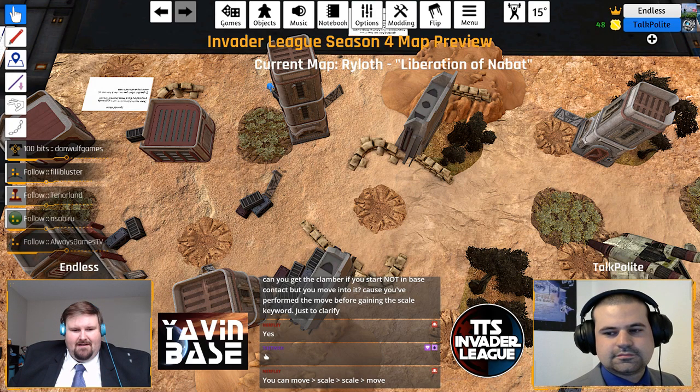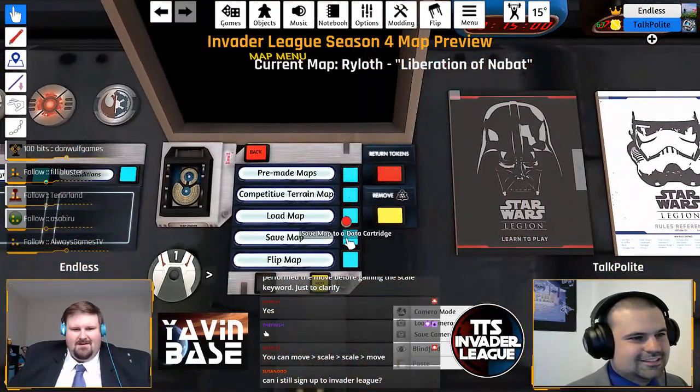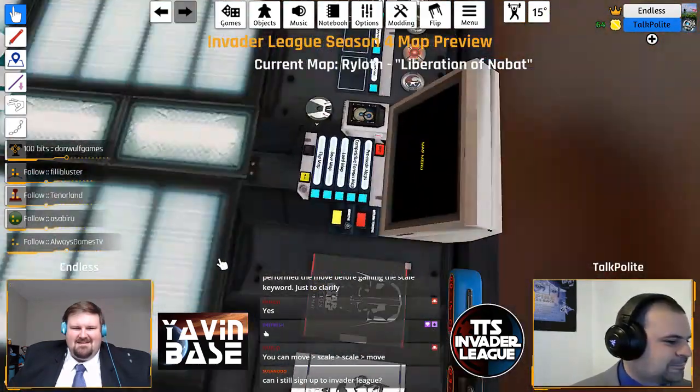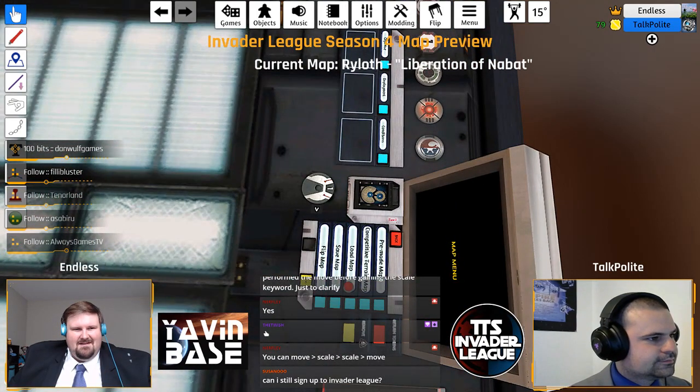All right, well, that's Ryloth. We're going to go ahead and roll over to the third map here. We're going to try to maybe speed this along a little bit because we've got a lot more to talk about. Oh my gosh, yes. So much more to talk about. I blame me. That is okay. It's not just you, man. I'm lingering too. These are so cool. I love seeing them all. Let's fly to Tatooine.